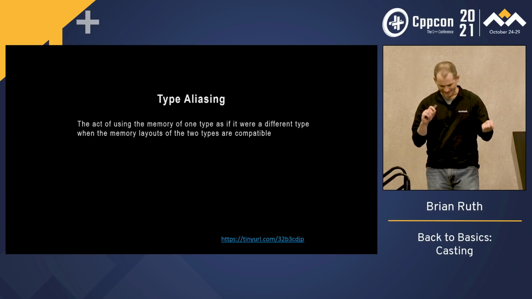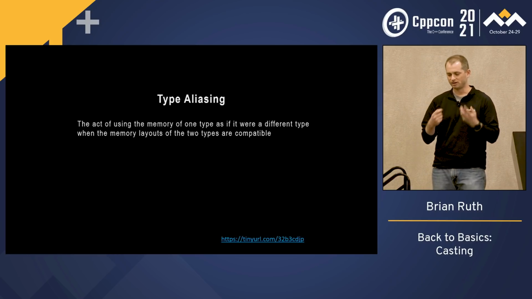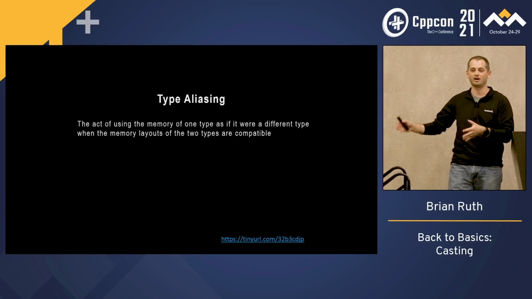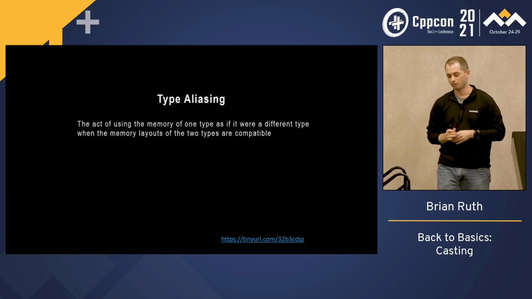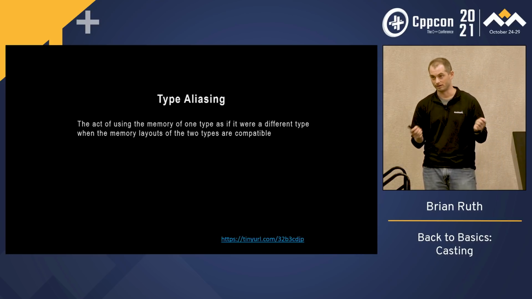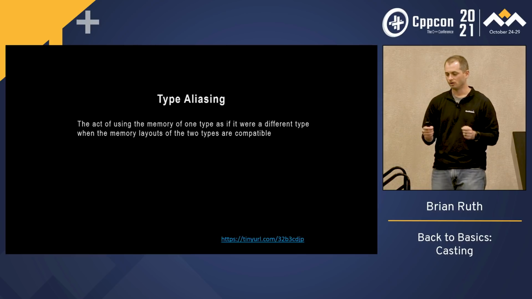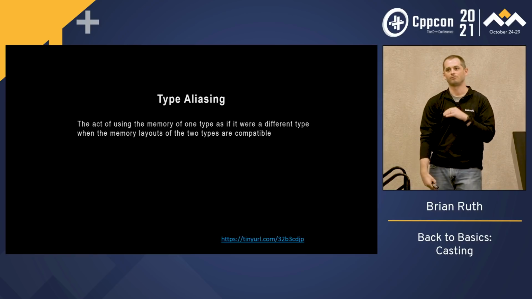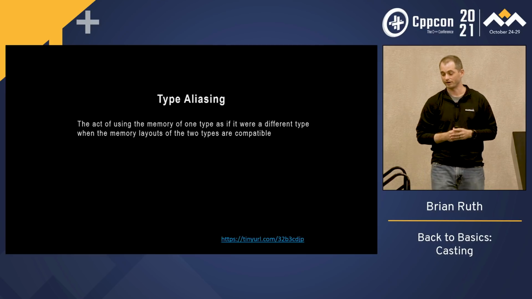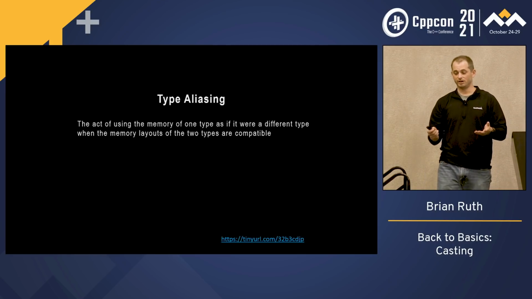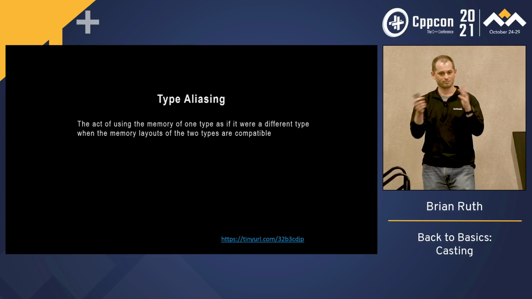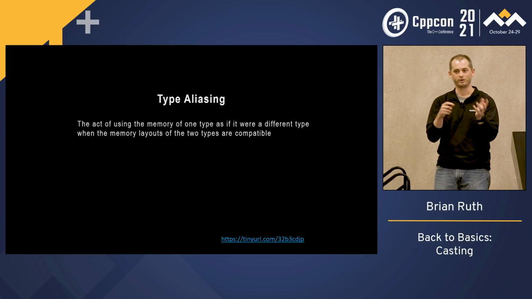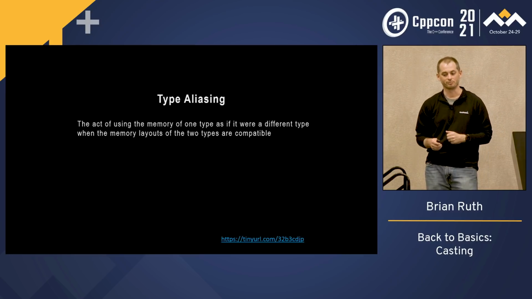So the reason I mentioned the whole size thing is because there's a thing called type aliasing. And again, this can be a complete talk in and of itself. That tiny URL there is from a blog post I found on Gist, where they go into just detailed examples. It's a really good post. I recommend checking it out. But basically, you're trying to turn the memory layouts between each other, and as long as they're compatible.